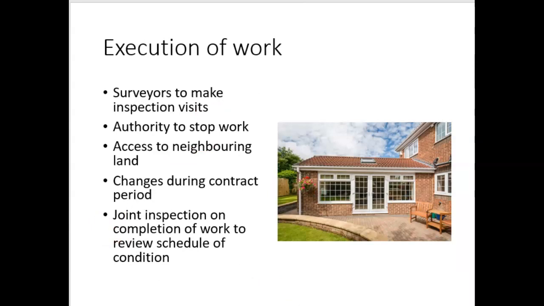During the works, the surveyors may make inspections. They have authority to stop the work if it is being done outside of the agreement of the Party Wall Act. They can have access to neighbouring land, and if during the contract period there need to be adjustments, they can deal with that as well. Once the job is complete, they will do another joint inspection against the initial schedule of condition to ensure that no damage has been done, and if damage has been done, they will agree the works which need to be done to rectify it.